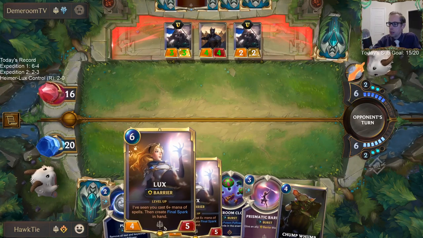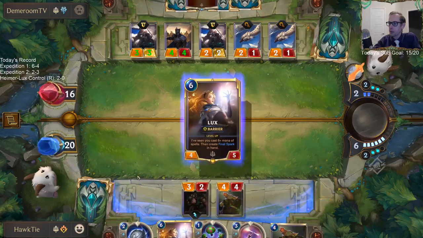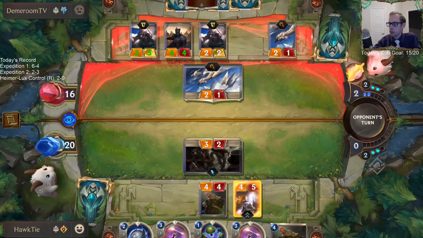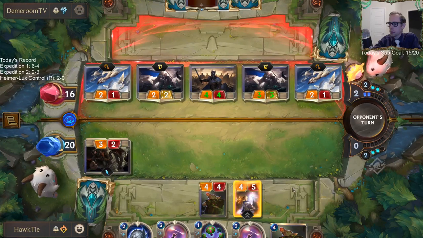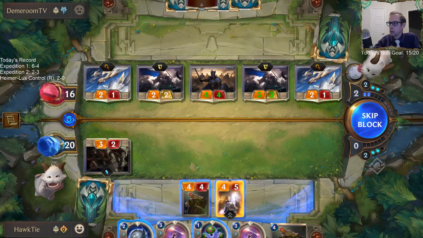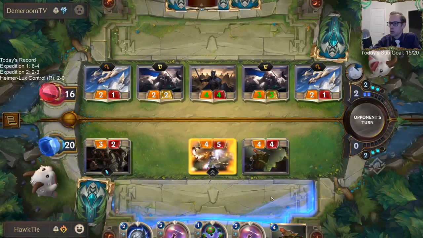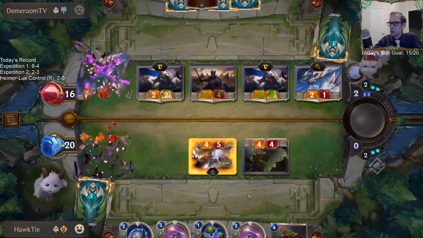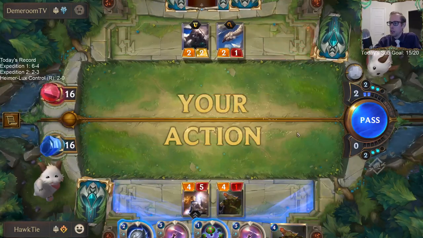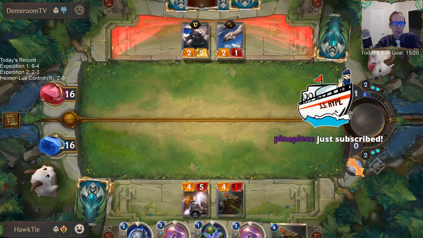I want to play Lux first, so it can start seeing the 2 mana I spend. We can do this. All turn aside. I'm surprised they didn't pull the Lux over there. They just let me do that blocking. I'm very surprised about that, honestly. I'm very surprised that all happened.